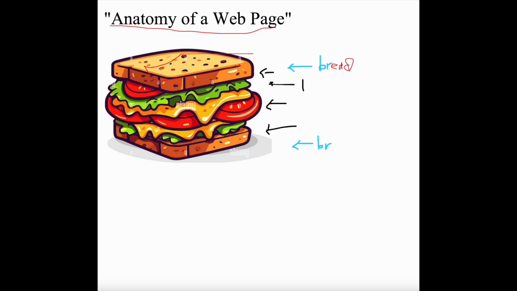And we start off with a piece of bread, and we end with the same type of thing. Another piece of bread. We have a piece of lettuce right here, and then we have a piece of lettuce down here, so it is like a sandwich. And even right after the bread, we have this piece of tomato, so that goes here, and then we have another layer of tomatoes here.